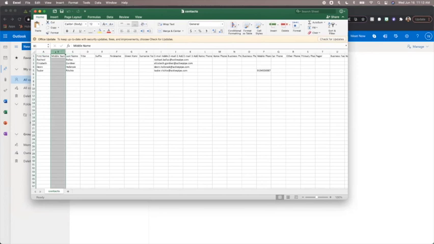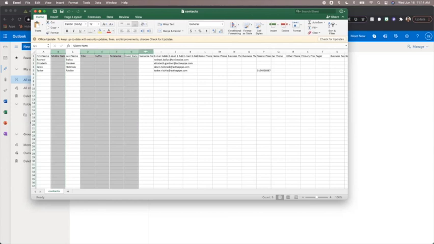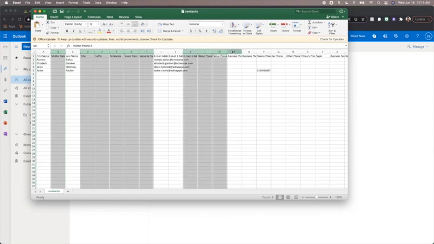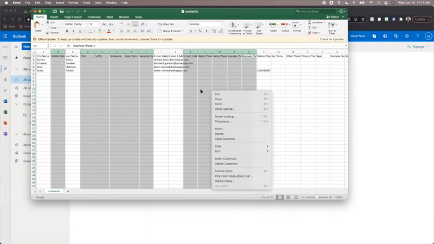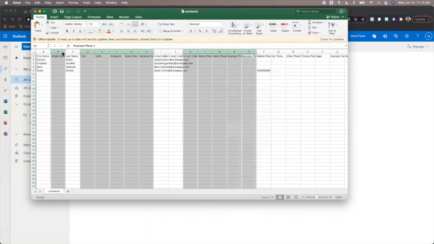What I suggest doing is you click on the first column, and then you hold down your command button and highlight the rest of the ones that you want to get rid of. And then you'll right click. Oops, sorry, it looks like it's not working. And then we'll just click delete, and it will delete all of those columns that you have highlighted.